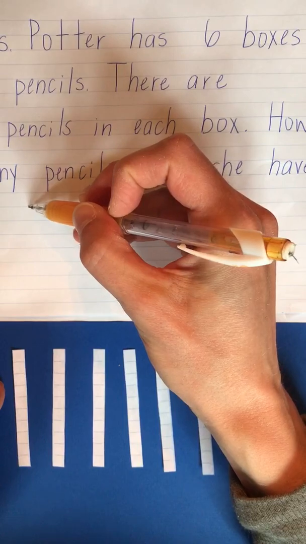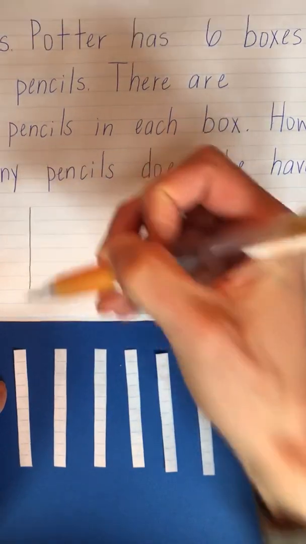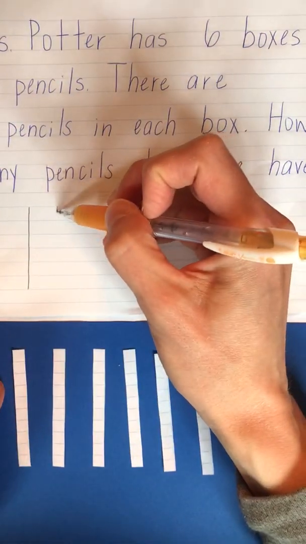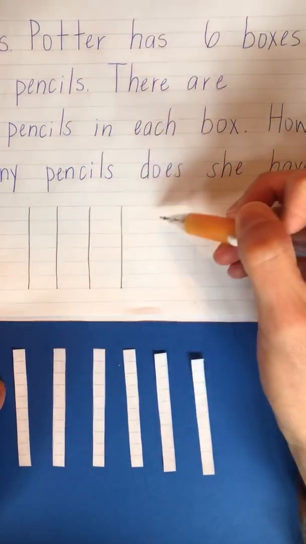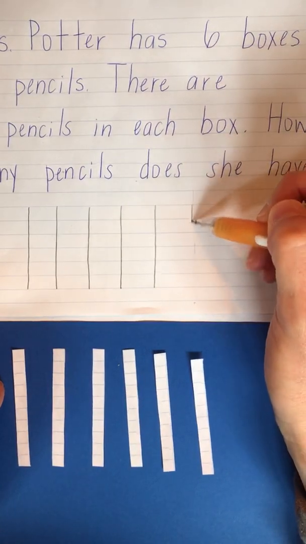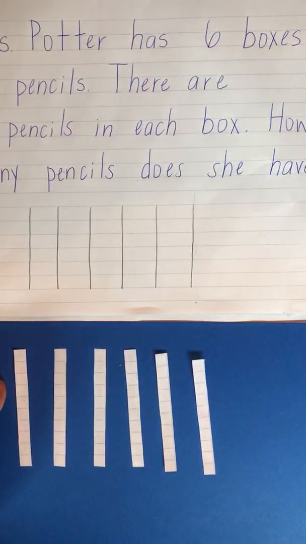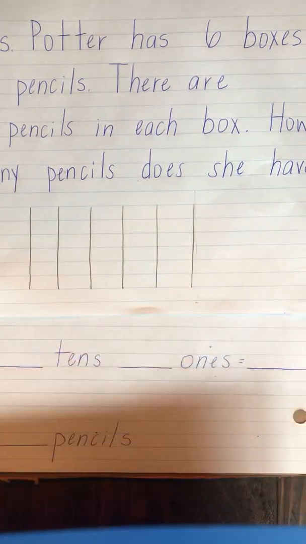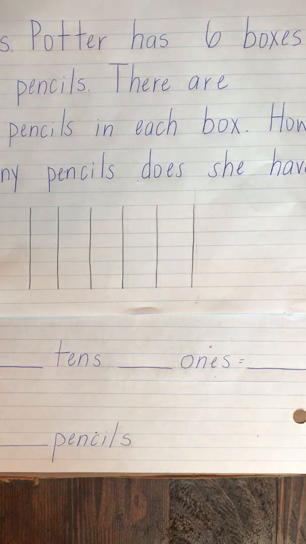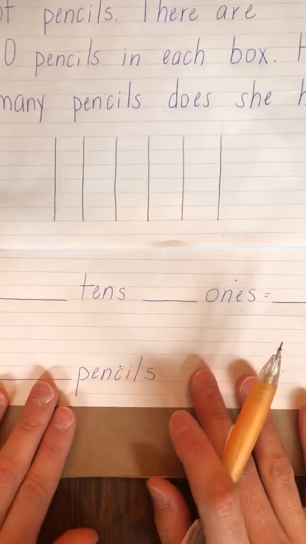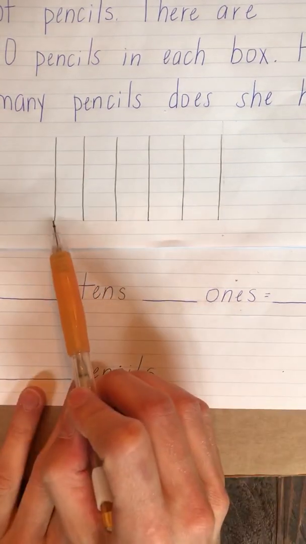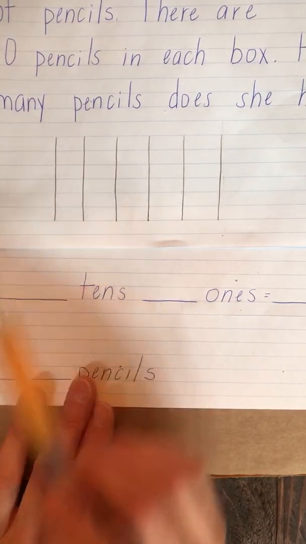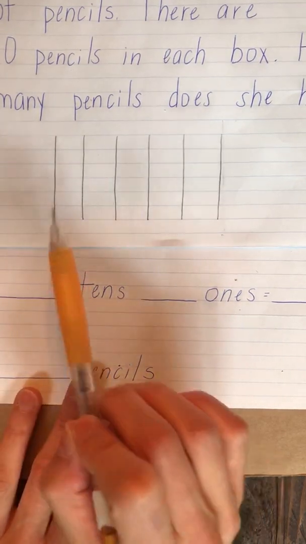Remember, when we draw our 10s, we just draw a straight line down. So there's 1 box, 2 boxes, 3 boxes, 4 boxes, 5 boxes, and 6 boxes. Great job drawing your 10s rods. So I'm going to move my 10s out of the way, and I'm going to look at the bottom of this problem. This asks us how many 10s do we have. So remember, each of these is 1 ten. So let's count up how many 10s we have.